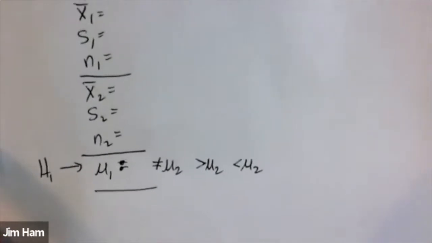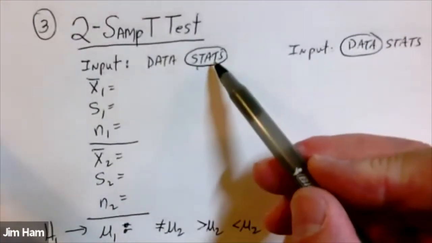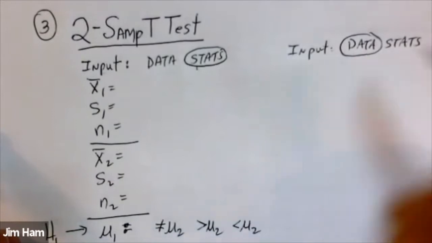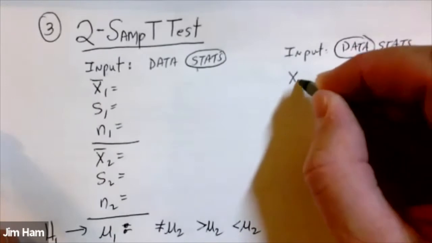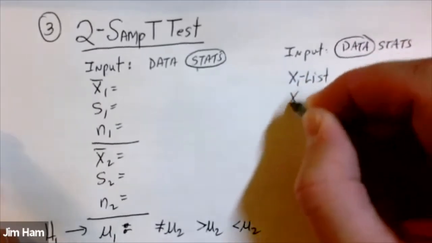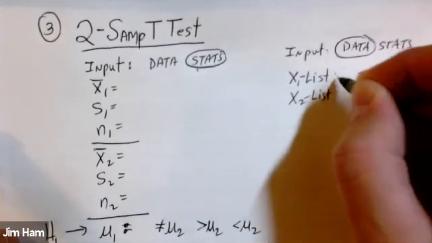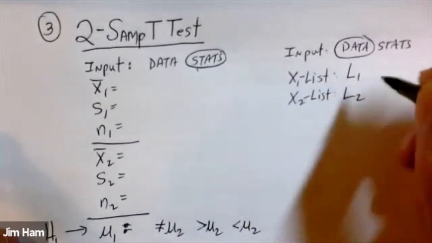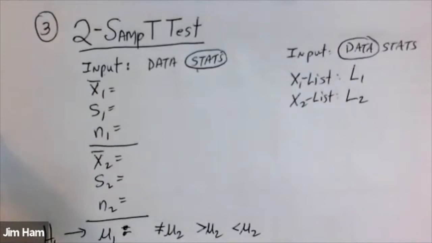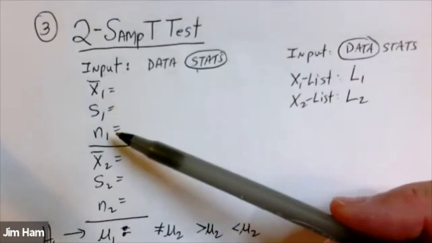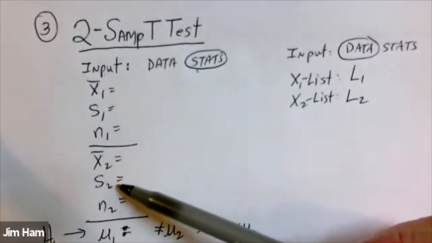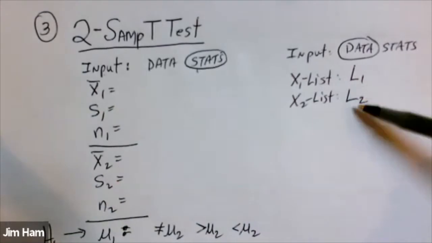And you have to select one of those options. All right, so that's what you would have to enter in if you're going to use the stats option. And if you're going to use the data option, you just have to tell the calculator, I don't know if it has X1 list or an X2 list. I'm not sure what it is, but it's going to ask you for 2 different lists. And you would put those lists into L1 and L2. Again, there's no need to do anything with the null hypothesis. And if you give it the raw data, it can calculate X1, S1, and N1, X bar 2, S2, and N2. So that's all it needs.